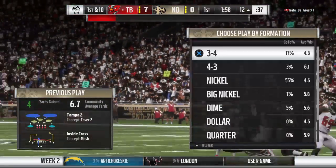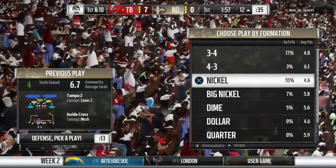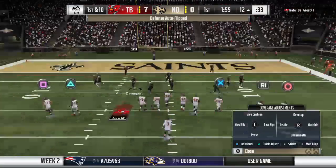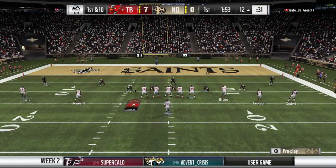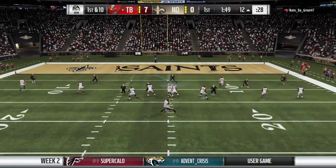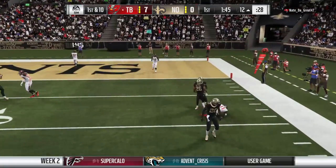Right side caught by Jackson. He had the touchdown on the opening drive. Now he's got a first down. One thing you're hoping for when you run drag routes, you're able to hit a receiver in stride, and he can pick up a lot of yardage after the catch. But in this situation, the defense was effective, able to stop him before he could get a good head of steam going.